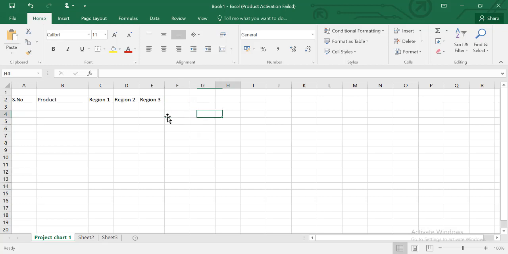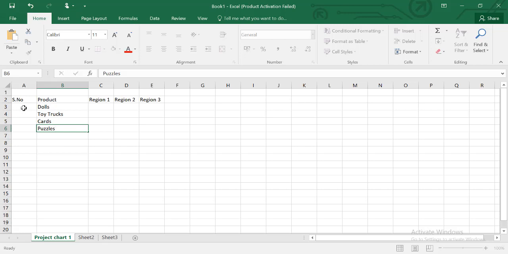For example, you can use the arrow key to move the cell upward, downward, forward and backward. Now start adding the product. Let's say for example we add the first product, toy name, that is dolls. Then we will add toy trucks. Then we will add cards, and we can add puzzles.